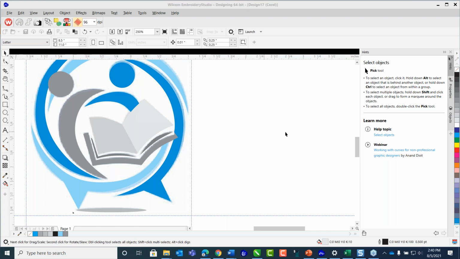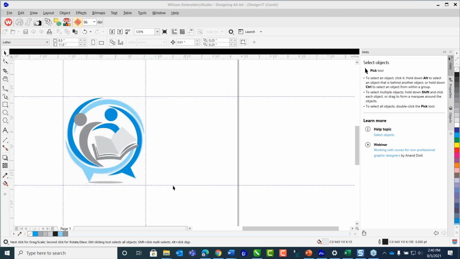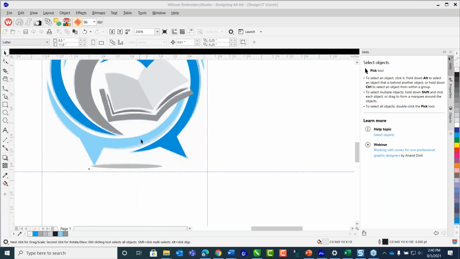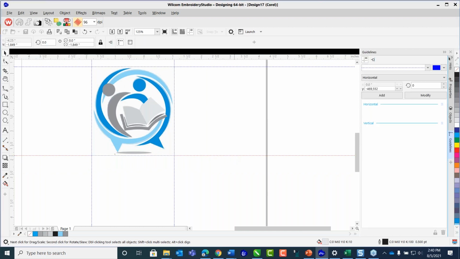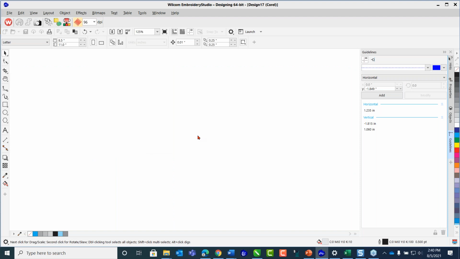All right, so now we've got our image here that we saved. Now we're going to add some text to this image. Right now I don't need these lines here, so I'm going to double click on them. Once I double click, it gives me a pop-up, and I want to choose my little trash can. Double click, trash can.